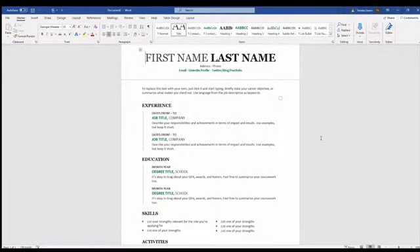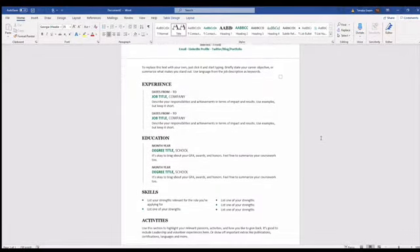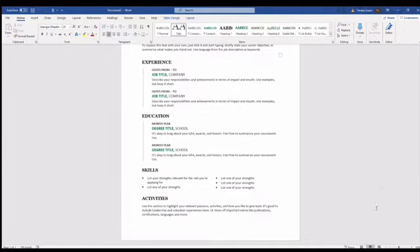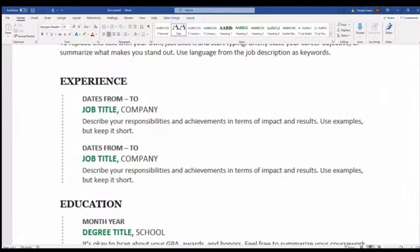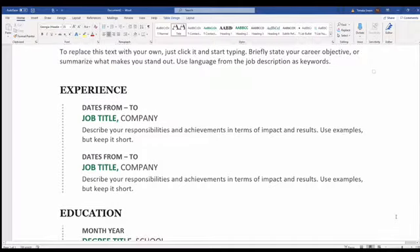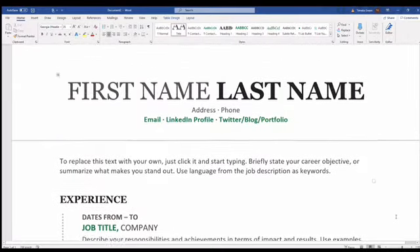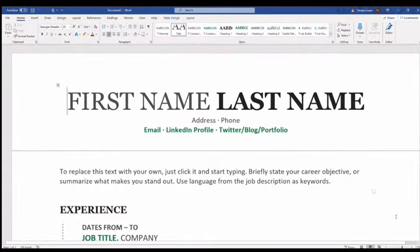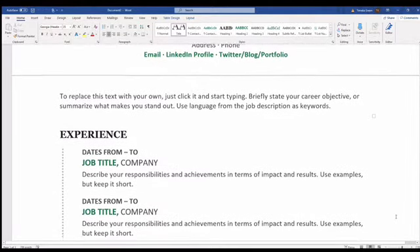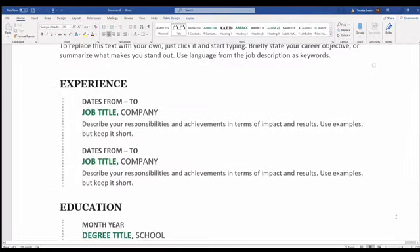This template is used all the time — if somebody uses a template, they use this one. It's like getting an amazing dress from Fashion Nova, going to the party, and five other people are wearing the same dress. That's what this template is like. You don't want resumes to come up that look like yours. You want yours to be unique, stand out, and be the one they choose. Nine times out of ten, ten other people in that applicant pool have used this very same one. So let's avoid this one.